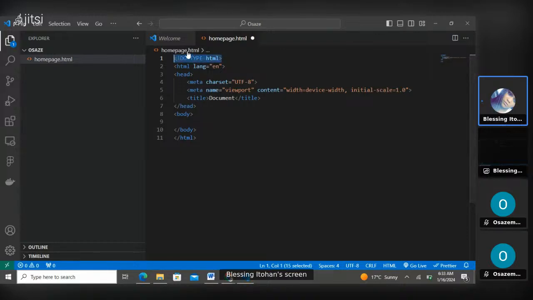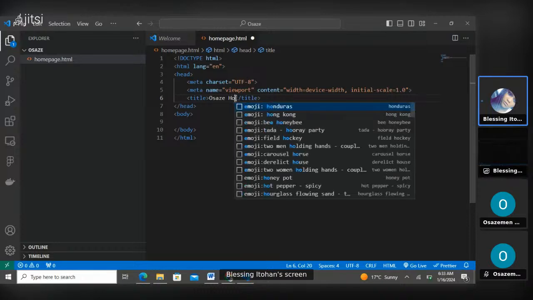This is just signifying that it's an HTML file and the language is in English. Then this is the head element. The head element stores certain information about your site. For instance, I can decide to name this Osaz's homepage. That's the title of the document.